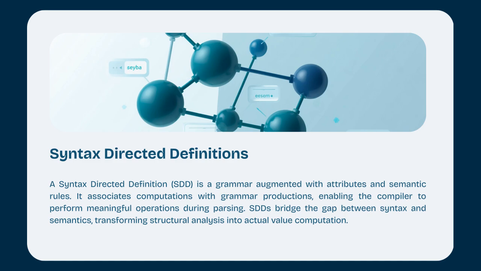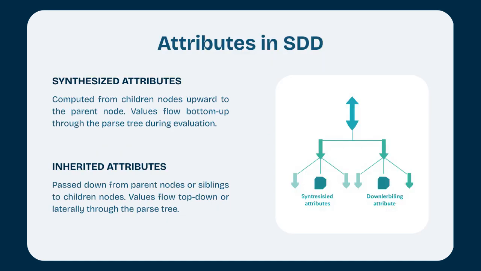Syntax-directed definitions. Now let's move to syntax-directed definitions. A syntax-directed definition, or SDD, is a grammar extended with attributes and semantic rules. Instead of just checking the structure of a program, it also performs computations during parsing. In simple terms, SDDs connect syntax with meaning and help the compiler compute values as it processes the code.